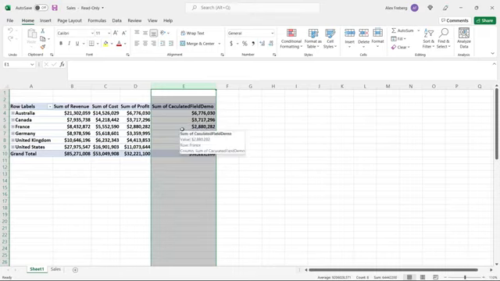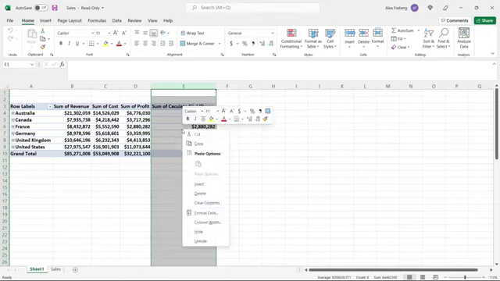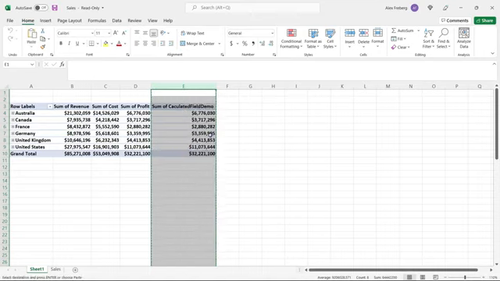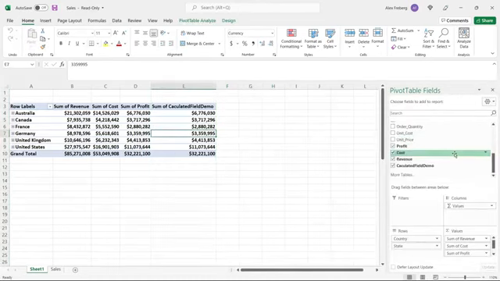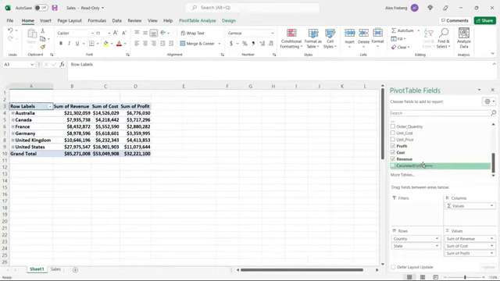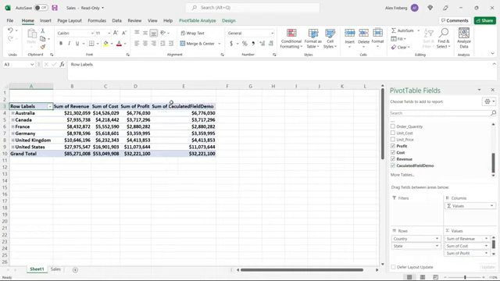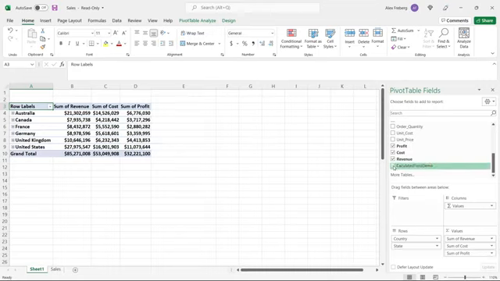Just so you know, now that this is an actual column, you can't go here and do something like cut and paste it over here. It won't let you do that. It is now an actual column, and so we can remove that and add it back at any moment. If we want to go back and add it down here, we can do that because we've created that column. It's now permanently there unless we delete all of that data. And so we can just click this check mark and it will get rid of it for us.